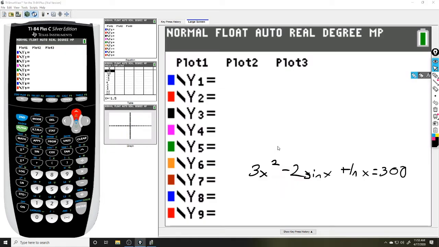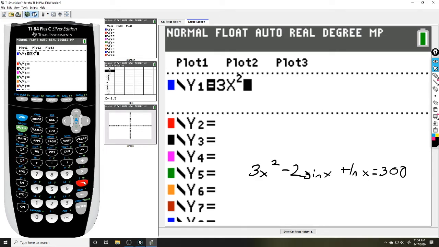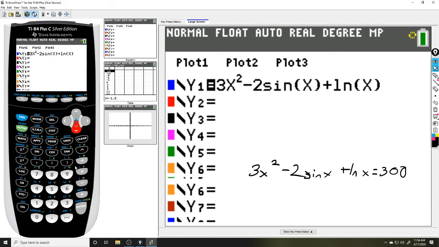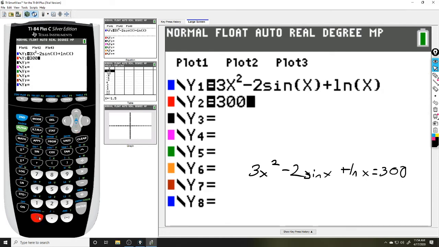I want to show you one more example of this just because I think people forget that in this type of equation you can do it. Let's say we're looking for where a complicated function equals a particular value, like 300. So we could do the exact same thing. We could still put the left side of the equation in y1, and then we could put the right side of the equation in y2, and we can look for the intersection point. So here's our left side. And then in y2, we just have to put 300. And then we could find the intersection point between those two.